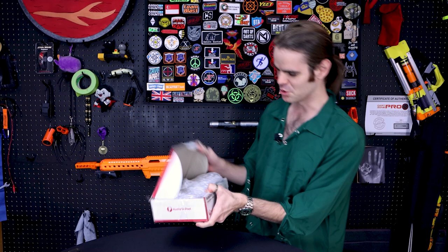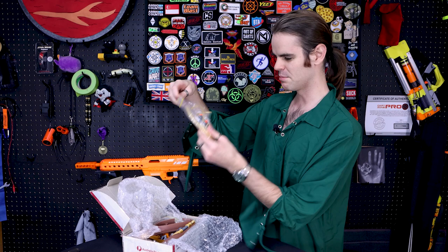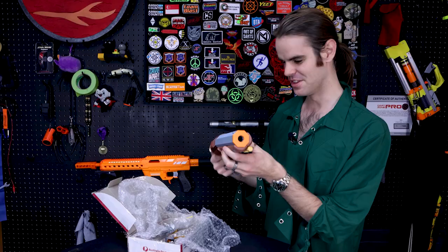All right, so we got a pin in here. And this is a full kit that we get to build. Triggers, bits and bobs, elastic. This is apparently some sort of stringer. And oh, yeah. Oh boy, this is gonna be cool.